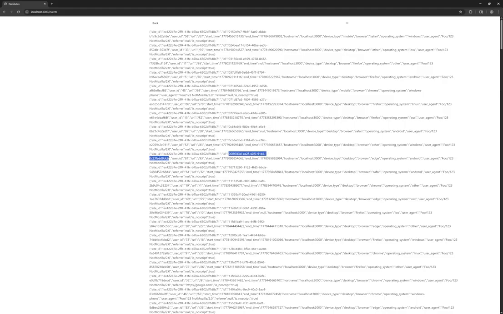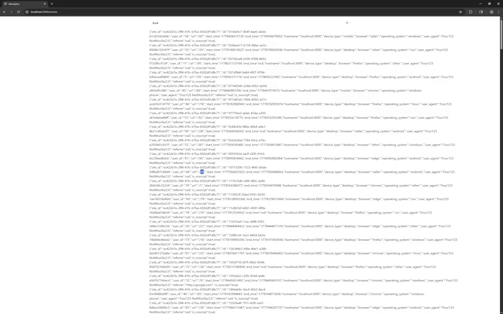The event ID, we obviously don't really need to render. The user ID, so the way this app tracks by user is based on IP address. So when you make an HTTP request, it loads the tracker script, and the IP address that loads the tracker script is hashed. The actual IP address is not stored. It's hashed and it's associated with a unique user. And this user ID is the unique user associated with each of these IP addresses.